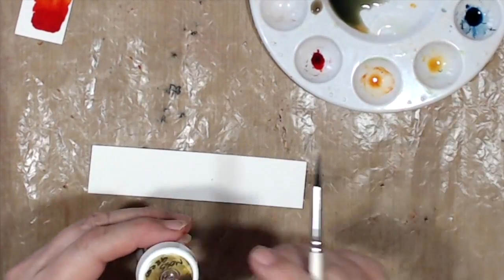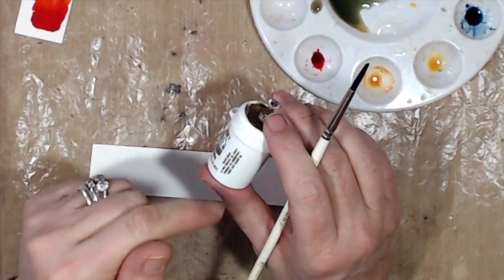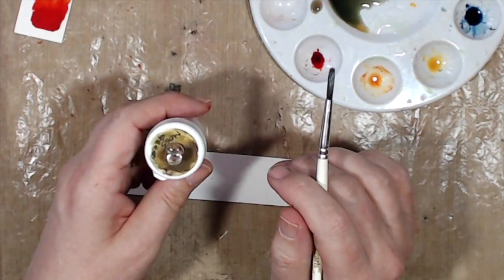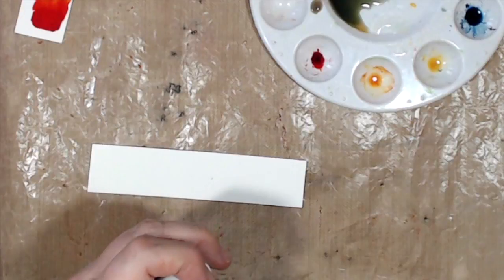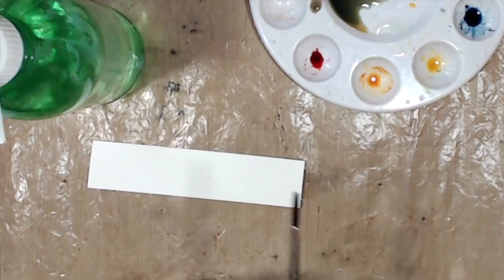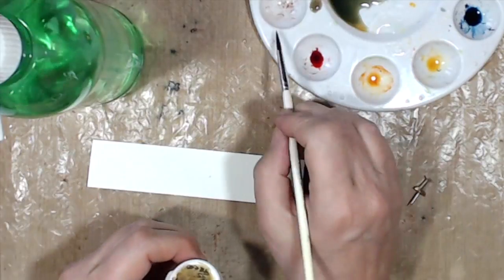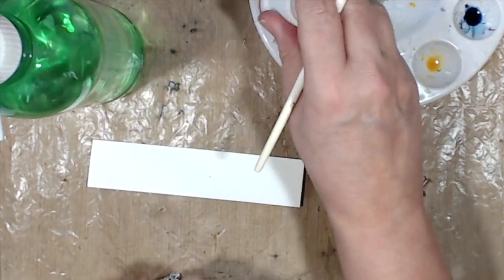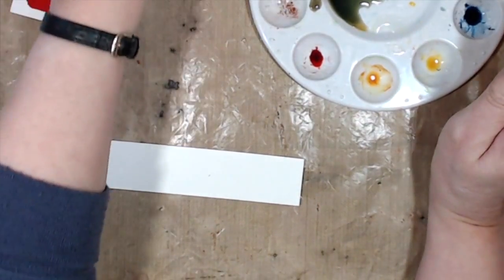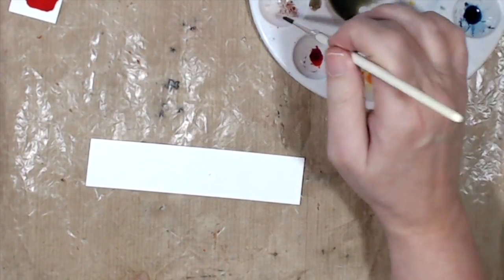Okay, now then, the moss green. The reason why I opened this one up to have a look at it is because when I first used this, I thought they put the wrong powder in the pot. A little bit of clean water up here and a bit of moss green over here. Okay, because that is not green. Can you see? That's a sort of browny colour. Now, some of them do look very different in the pot to the way that they come out. So I thought, okay, I'll give it a try.